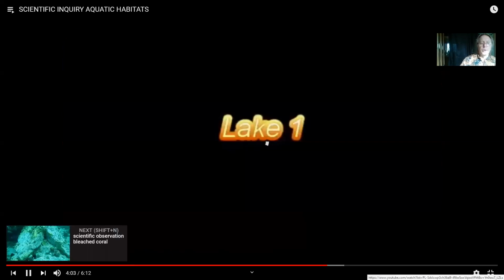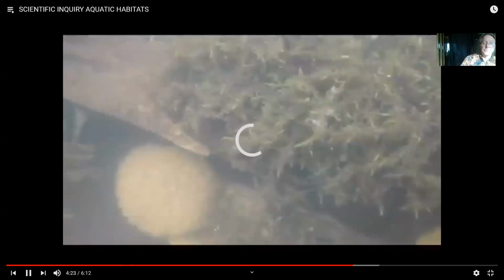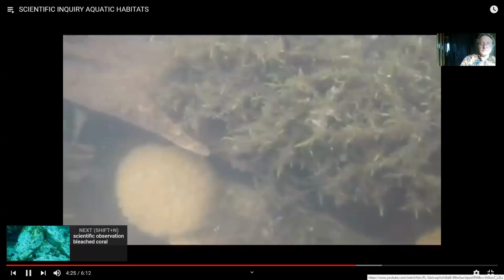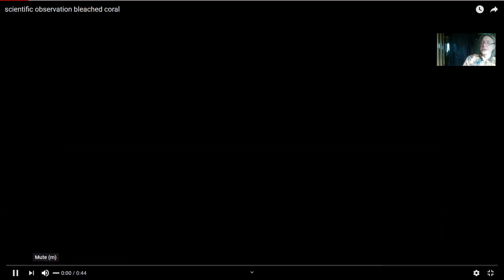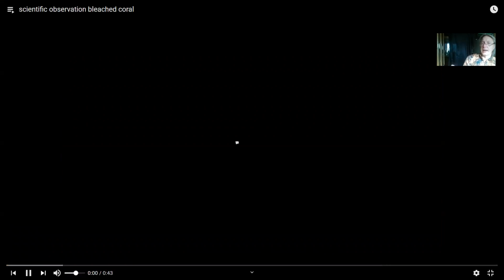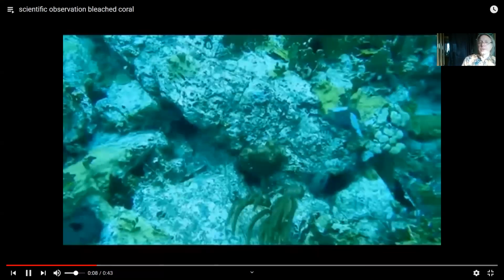All right, so in this next one, we could ask the same river 1 to river 2. Is there a difference between rivers? We could ask river to a lake. Is there a difference from a river to a lake? And study that. This last question, very important. With climate change, one of the things we're observing with coral is that it bleaches. It loses its pigment and can then die shortly after. Well, how does bleached coral, which is happening more and more frequently with climate change, how does that affect?